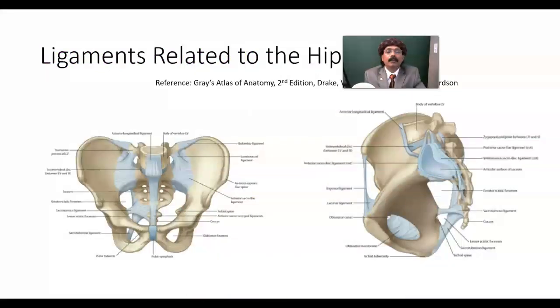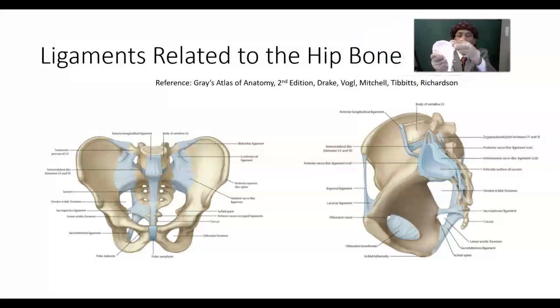Okay, ligaments are very important to us. This is the iliolumbar ligament, attaching here on the posterior aspect of the iliac crest. Here is the upper part of the iliolumbar ligament. This is the anterior longitudinal ligament that passes over the sacrum also. This is the sacrum here, and in the female we have the wide sacrum.